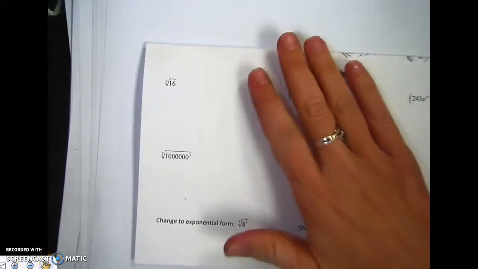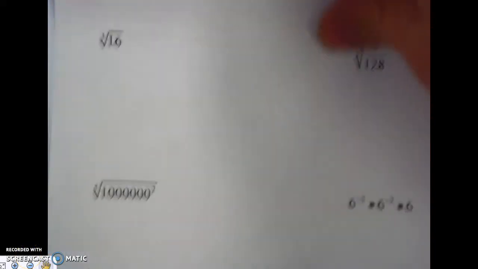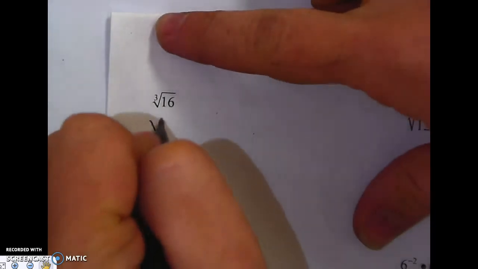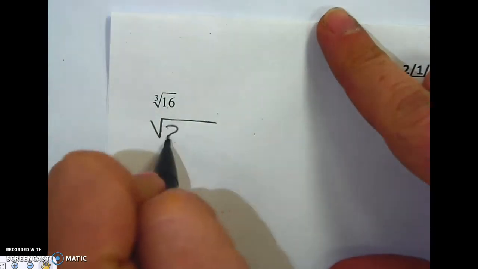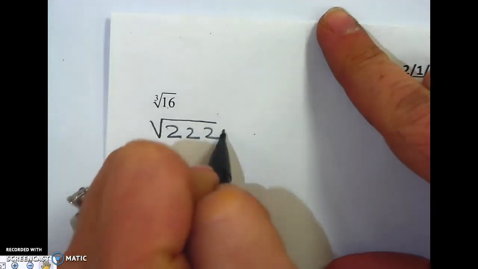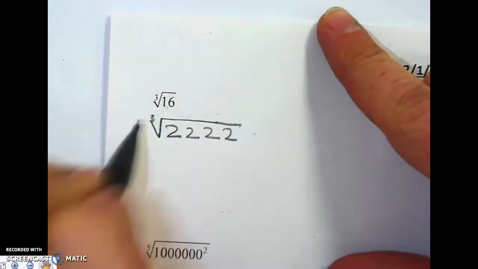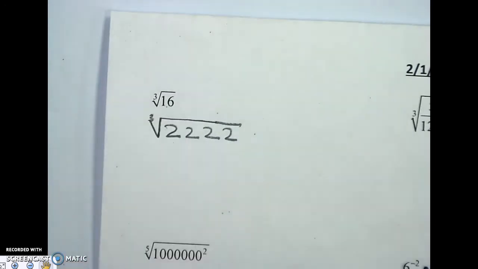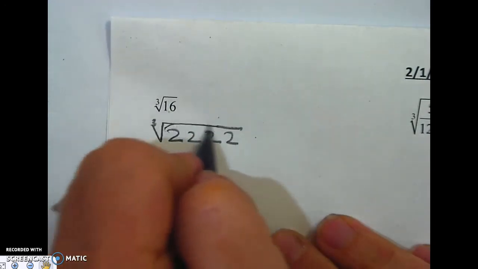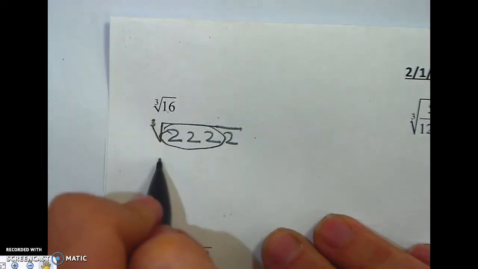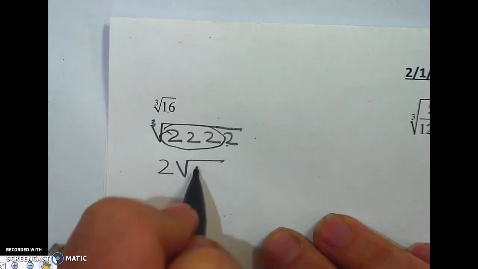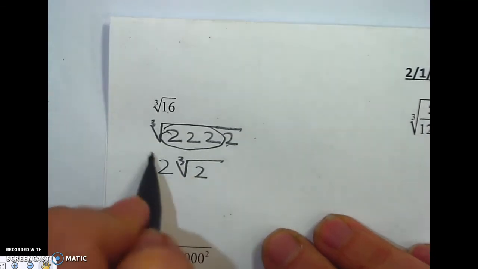So there are several ways to approach this first problem, but I think the most simplistic for me is to just do piles. Since it's even, I know 2 divides. 2, 4, 8, 16. So I'm looking for piles of 3. I circle my pile of 3. That goes on the outside. Find a pencil that works. And what's left stays on the inside. No need for plus or minus because it's the cube root.